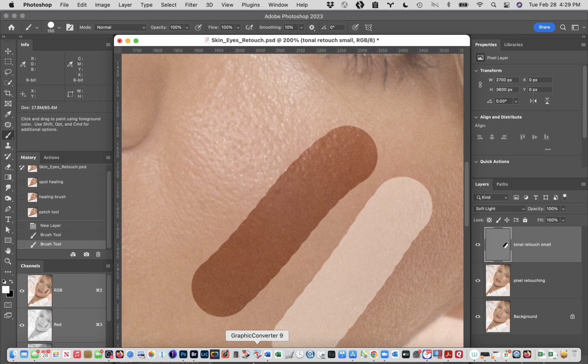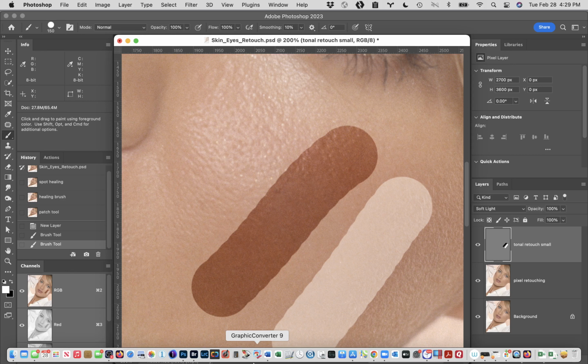And because I'm using black and I'm using white, what ends up happening is that it's going to make the image darker or lighter, but it's also going to desaturate this image because it's adding gray to the area that I'm working in. And you don't spot it in areas that are very subtle, but when you get into doing this pretty heavily, all of a sudden the area that you're working on that you're trying to make darker will be darker, but it will also have lost the skin color. It'll be gray. And the same thing will happen with white. So we can't use our black and white to be our dodging and burning colors.